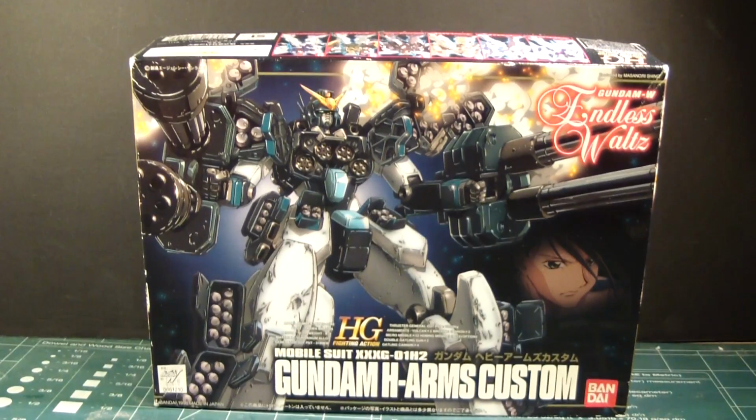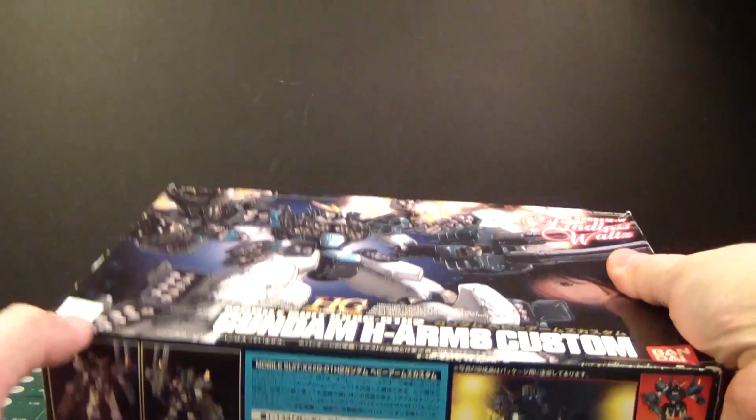Which now brings me to this kit. I've always wanted this kit. I never got it. Actually, no, that's a complete lie. I had this kit maybe 10 years ago, and for whatever reason, something happened where it got damaged and destroyed. It's a long story. But I decided to get myself another one, and I did. So, let's see what we have to work with.